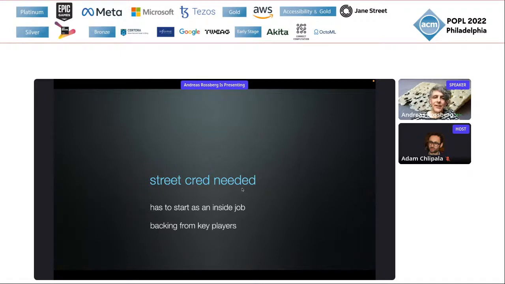And you don't just need one such person, you actually need eventually backing from at least the majority of key players, I would say. In every such project, there are a number of people who are maybe not senior, but more key than others because they initiated the project or whatever. So you need to be able to convince them eventually, otherwise it will not work. Not all of them, but if you have several of them on your side and they really believe in what you're doing, then that is a big leap forward.